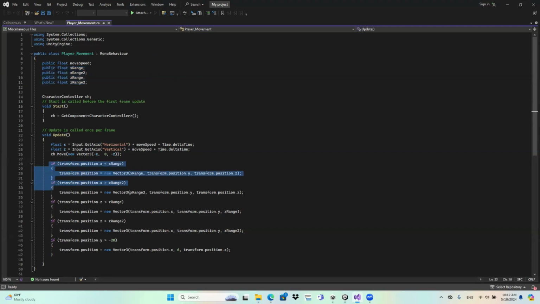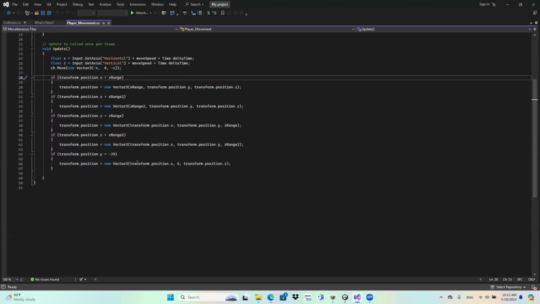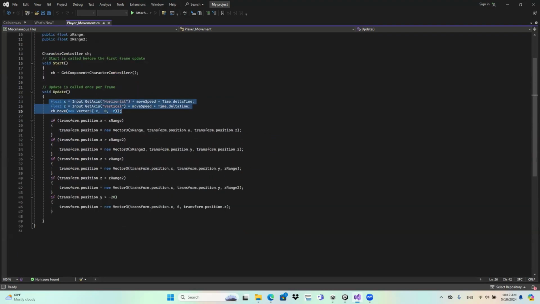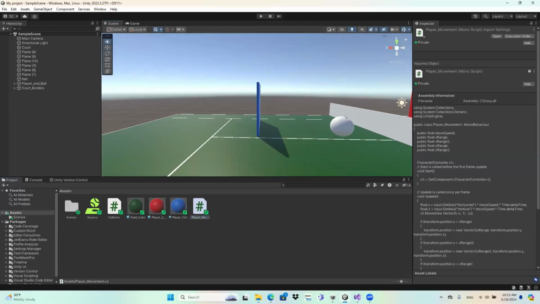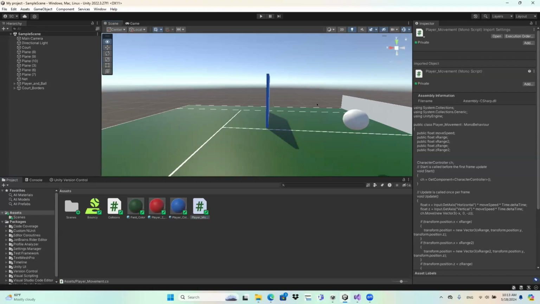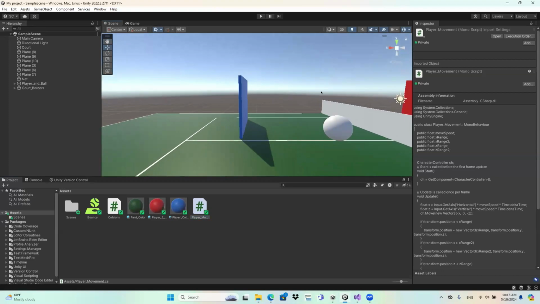And this is what the boundary code is. It basically says that if the position is greater than that range, it'll just keep it at that range instead of moving it in that direction. And here's the movement script. I put that in for both of the paddles so they would move around. And to add a bit more challenge, to make them tilt around randomly, I added a rigid body so they would tilt around.